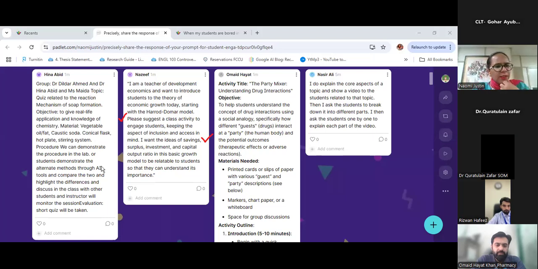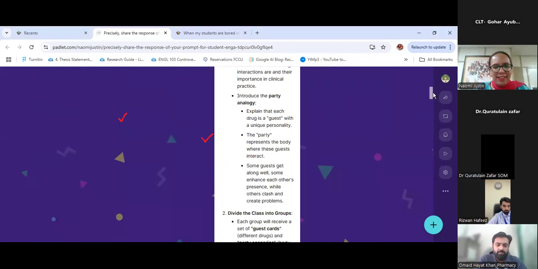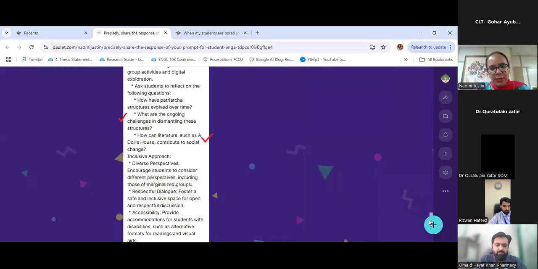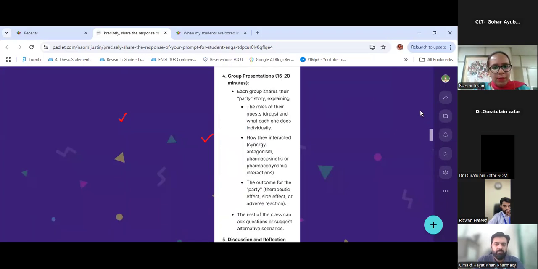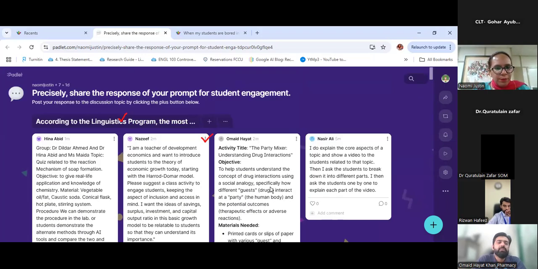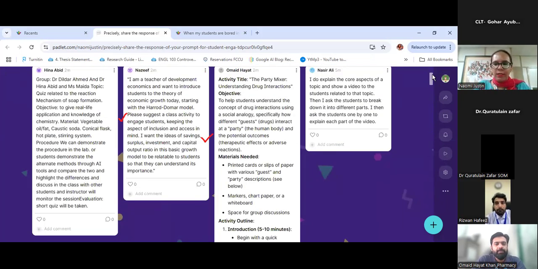Then we have the mechanism of soap formation. Okay, this is so interesting. I really want to read all of the comments, but I think it might not be possible to read all of them. Certain people are still typing. So I'll just keep it very limited considering the time constraint as well. I also understand it's a lunch break. Some of the people might be hungry.